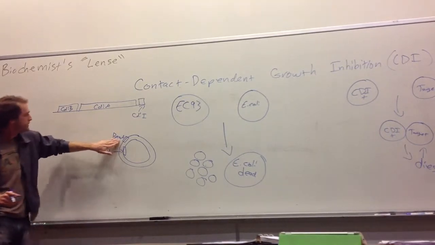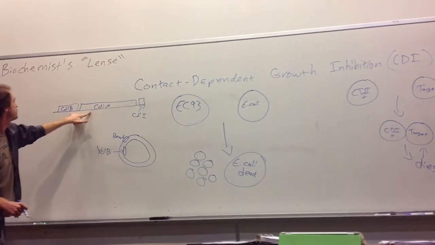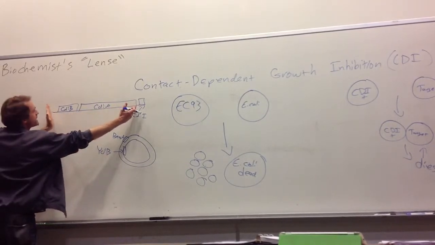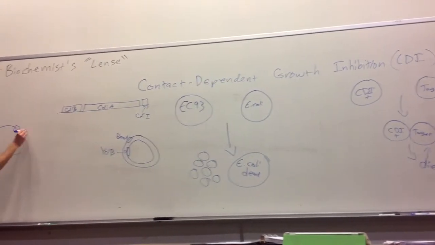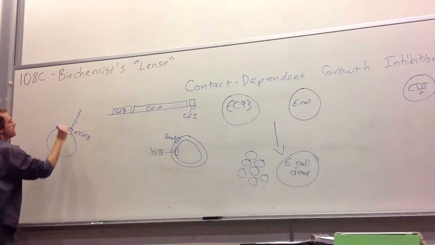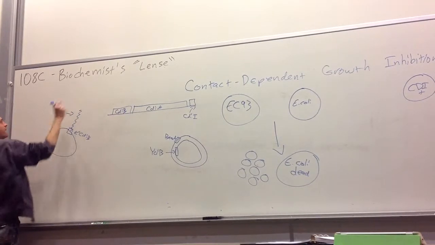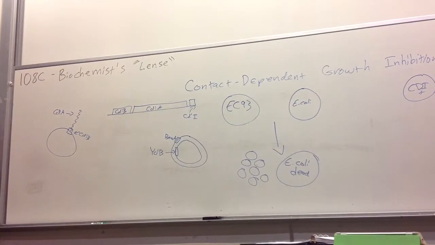So this is where my work began. This is the most obvious candidate for something to hold two cells together. This guy's on the outside of the cell, BamA, so that's the target cell. It's probably going to have some interaction with BamA here. And this system, through bioinformatics, we know that the CdiB and CdiA are very similar to a two-partner secretion system where the CdiB sits in the outer membrane, and CdiA sticks out from the cell like this.